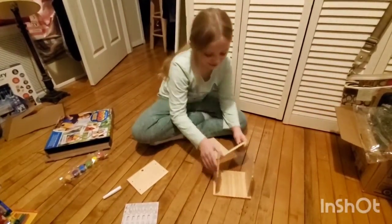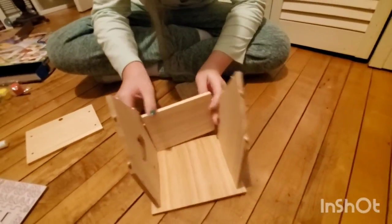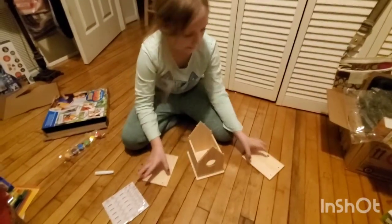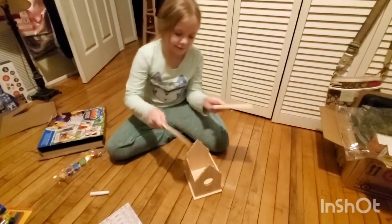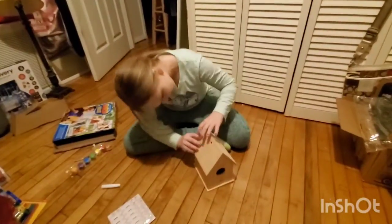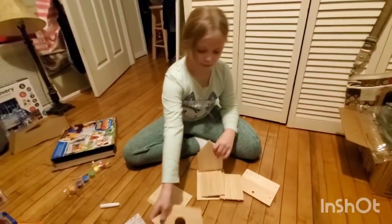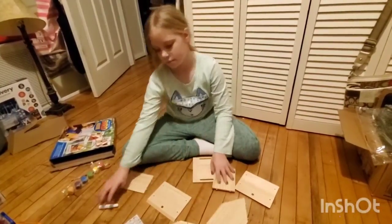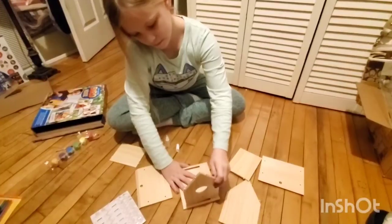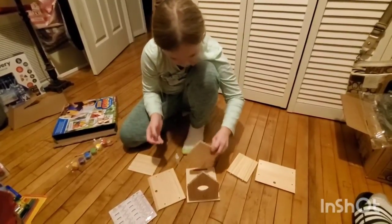Now the side panels. So now we're gonna put the roof pieces on. Now the roof's on, now we can take it back apart and glue it. This way?